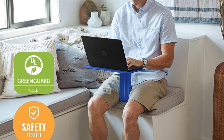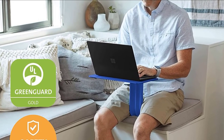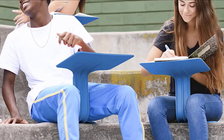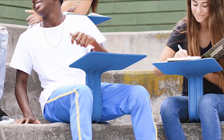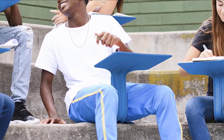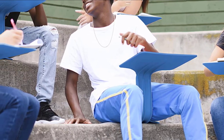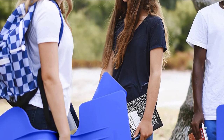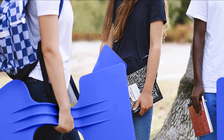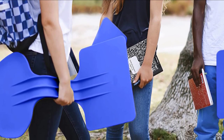The unit functions as both a seat and a desk — kids must sit on the chair for the attached desk to remain upright. That's both genius and its downfall, because this model cannot stay upright without someone seated on the base. The ECR4 Kids Surf comes in 12 colors and is GreenGuard Gold Certified, so you can be assured it's made from non-toxic materials and is safe for children, making it one of the best lap desks for kids today.